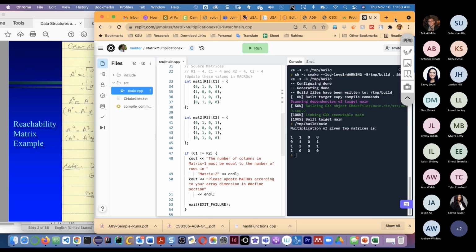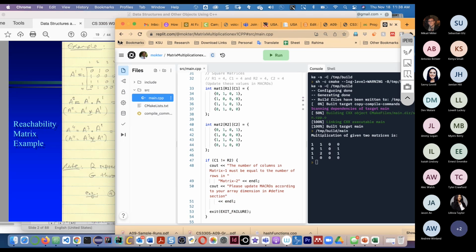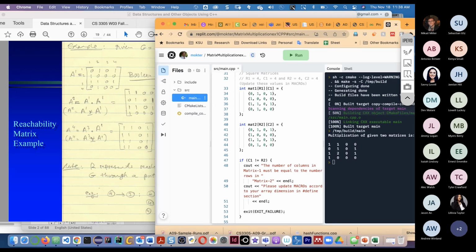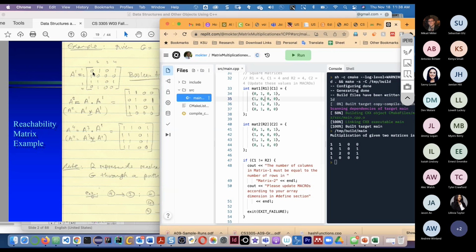For instance, let us double check. If the A matrix is 0 1 0 1, 1 0 0 0, 1 1 0 1, and 0 1 0 0, and the same matrix is over here as the second matrix.